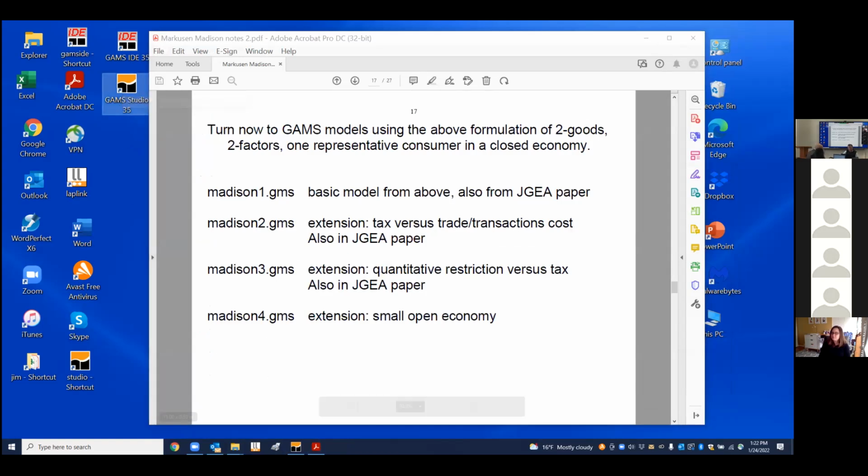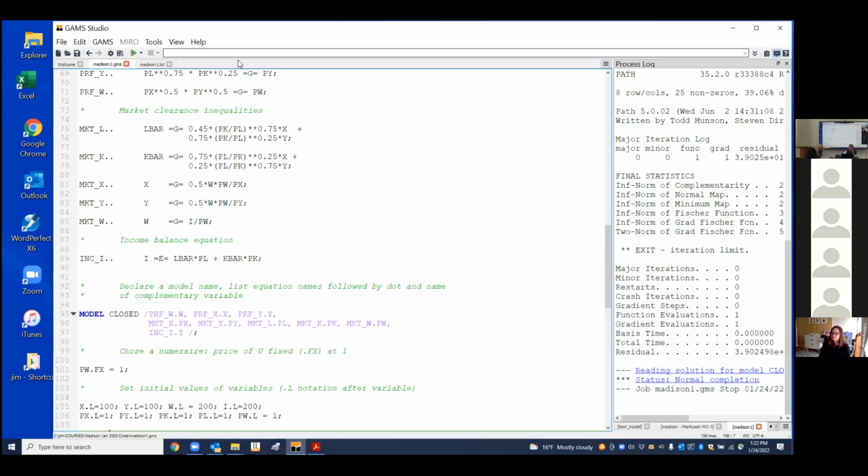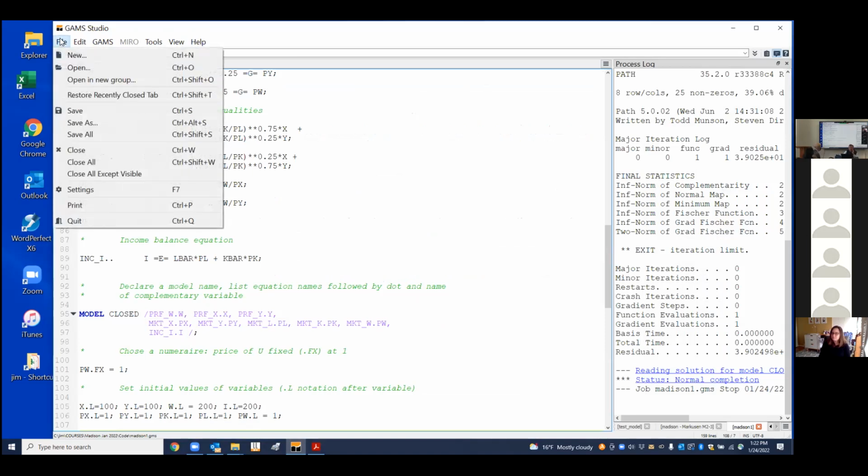Okay, so this is GAMS Studio 35. And when I click on file, I get open or open a new group. So do the same thing he's doing and see if it looks the same. I have open and current group. Yeah, so does mine. Or no, sorry: new, open, open and current project. There's no open and new group. I have 37. You got open and current project, I got open and current group, and you got open and new group.